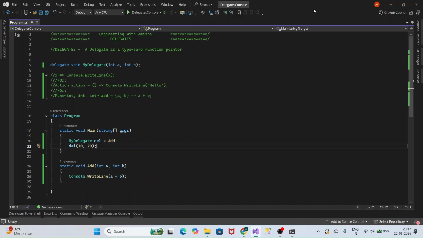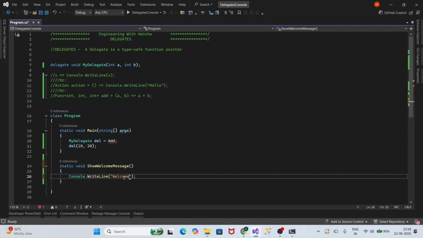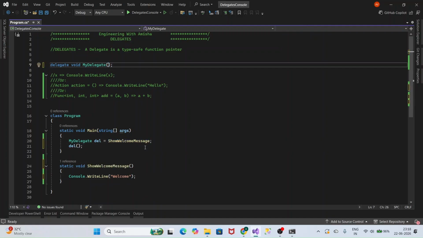Suppose we need a method only once. For example, here I have created a ShowWelcomeMessage method and assigned it to my delegate.